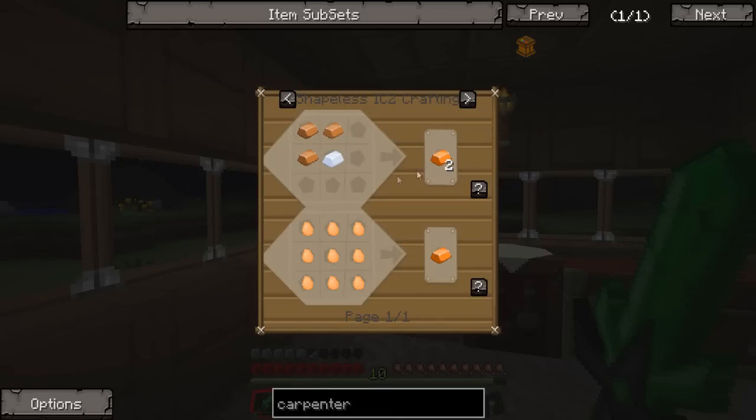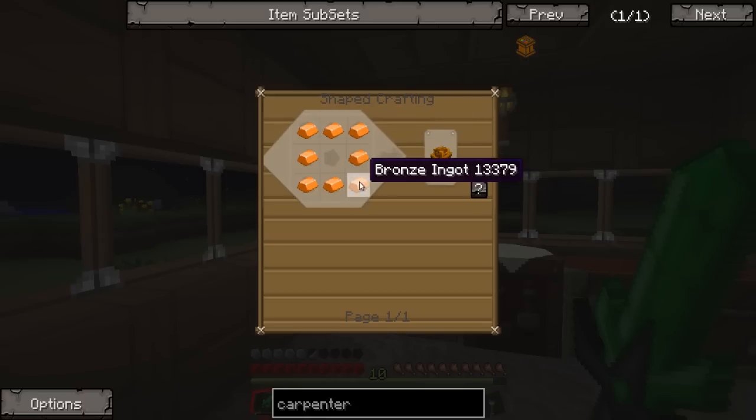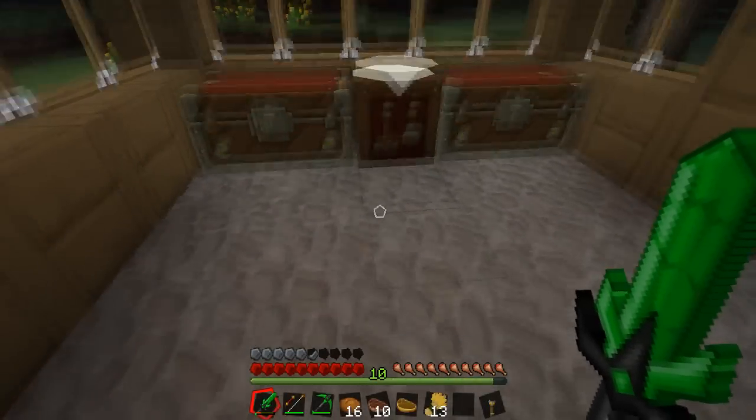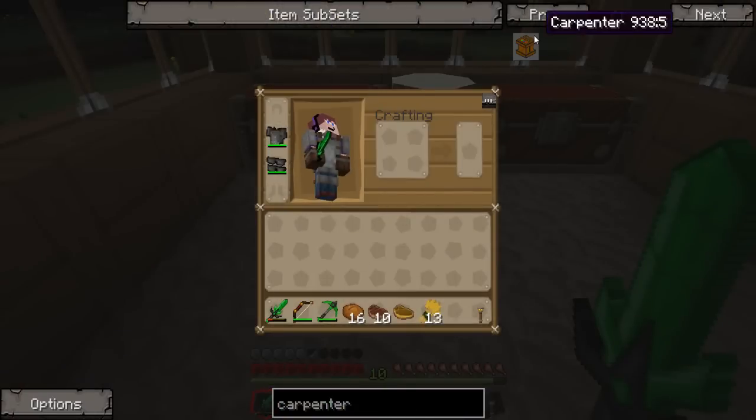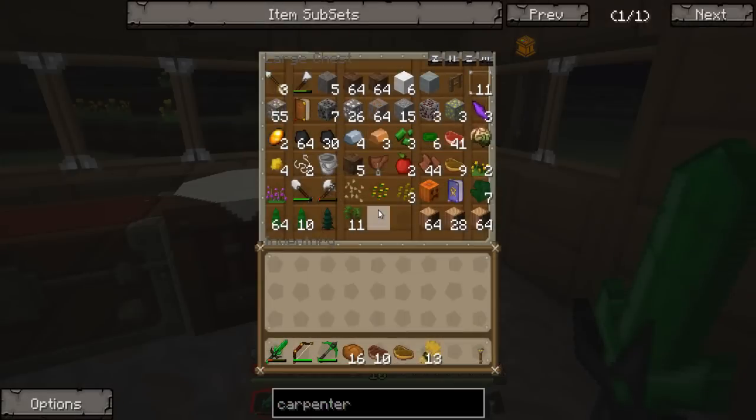Let's see how much we need. So you get 2 bronze from that. So let's see. We need 1, 2, 3, 4, 5, 6, 7, 8, 9, 10, 11, 12, 13. So we need 14, which is, let's see, how do you make this again? So that is 14 tin ingots and 42 copper ingots. Now then, oh yes, we do have enough. Okay, so how much was it? 48 or something?